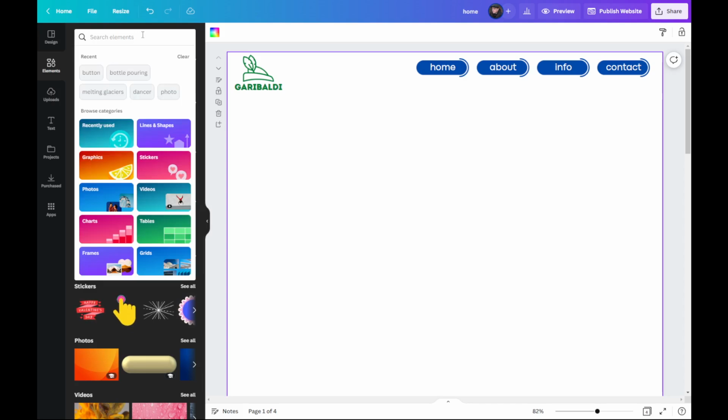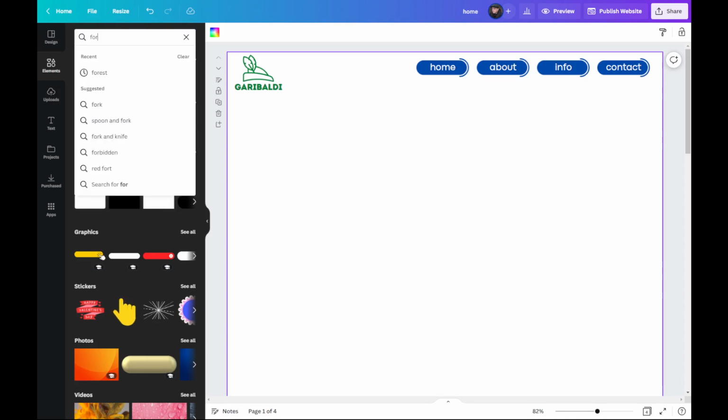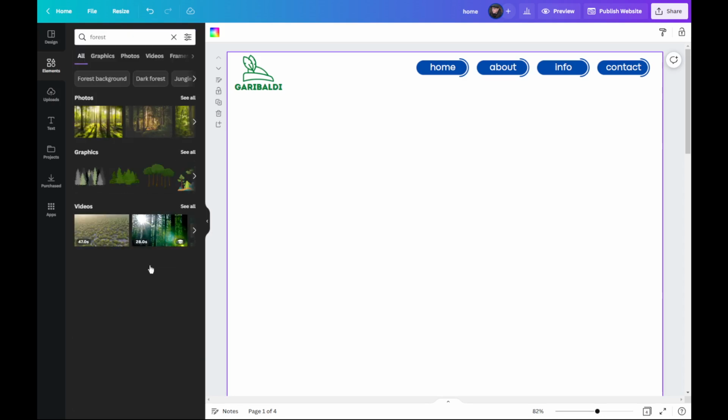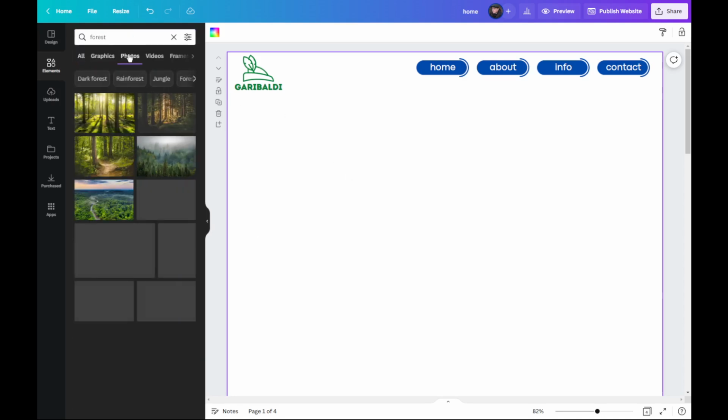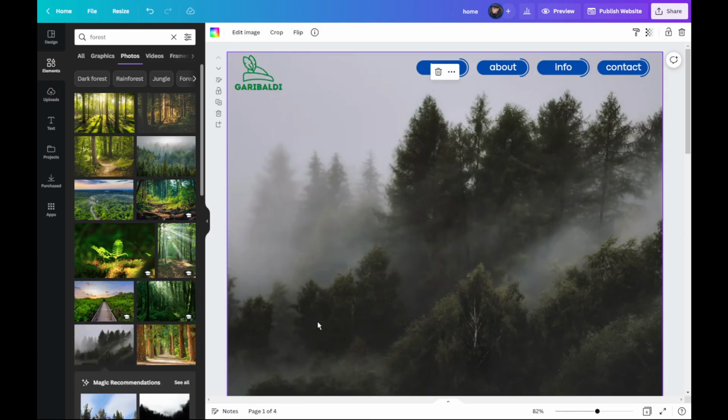So for example, let's have a background, so let's look for a picture of a forest, since we're doing a Sherwood Forest kind of thing. I'm going to go into photos, let's find a nice backdrop that we can use. Okay, that looks quite moody. And if you just touch the side of the page, it'll set it as your background.